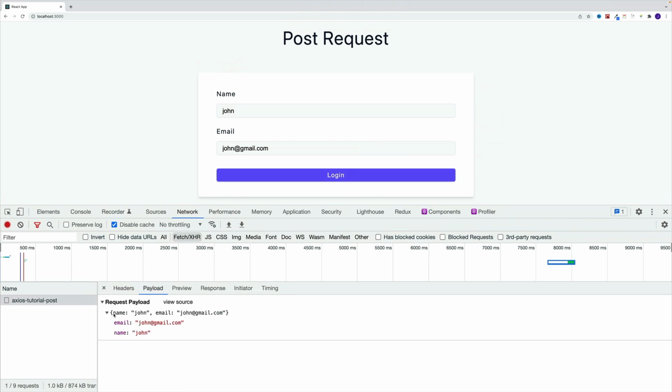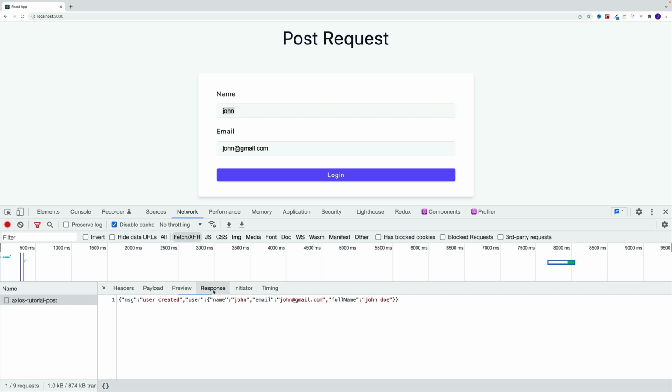And also we can take a look at the payload right away. So this is what we're sending. We have name, and that is equal to whatever we have in input. And the same goes for the email. Now, when it comes to response, since we provide both values in response, you'll see message user created. Again, we're not saving this in the database, but the general idea is going to be exactly the same, where this is the response you're going to get back. Now, most likely you'll also get the JSON web token, but again, that is besides the point.